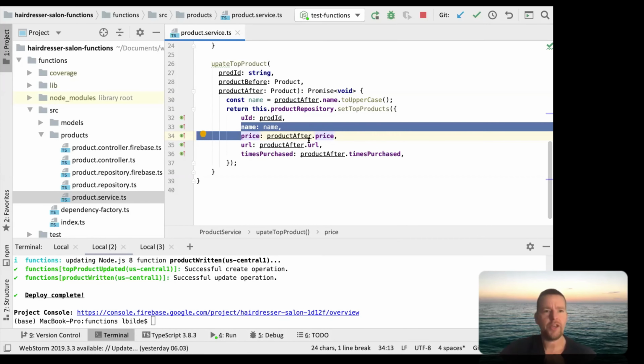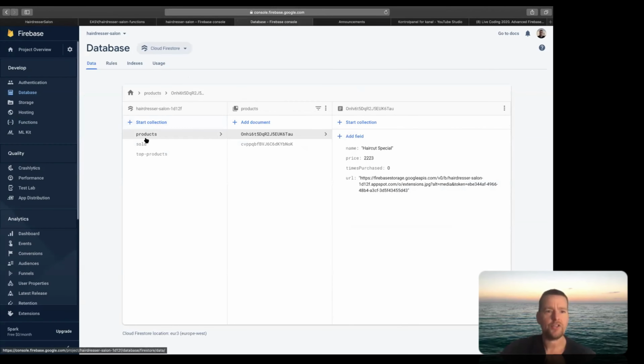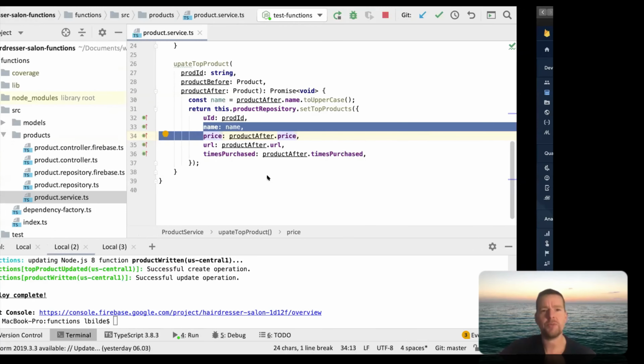So let's try and do that inside the view right here. I'll go to my database and go to products. As soon as I update a product right here, the first trigger is going to happen, because now I actually have two functions working together. You have to be aware of that because sometimes you might end up having loops or something like that. But still, I'm going to take my chance right here.